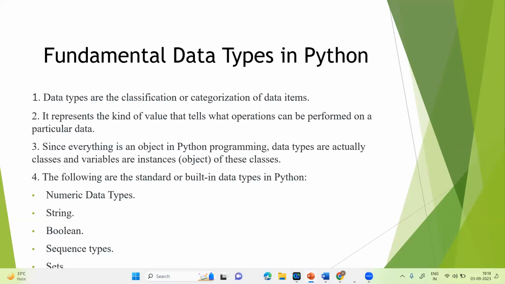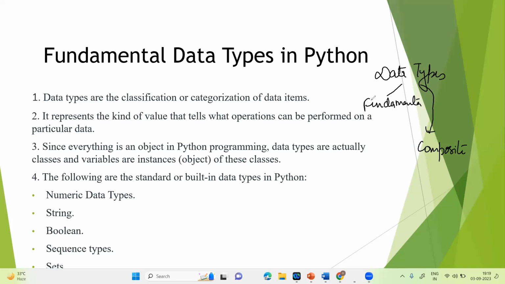Next is fundamental data types in Python. I have divided the Python data types into 2 categories. I will first take the fundamental or basic data types, and I will take up the composite data types later on.